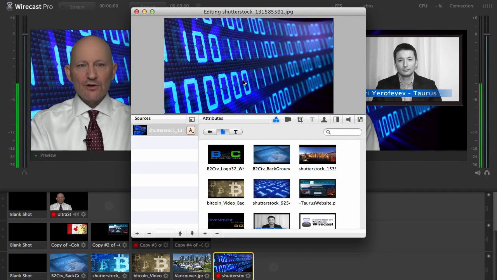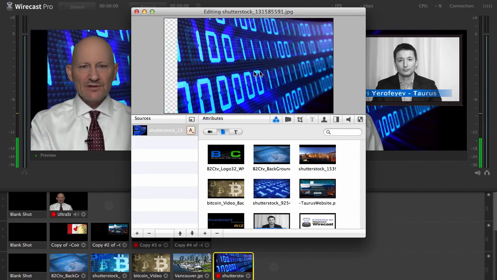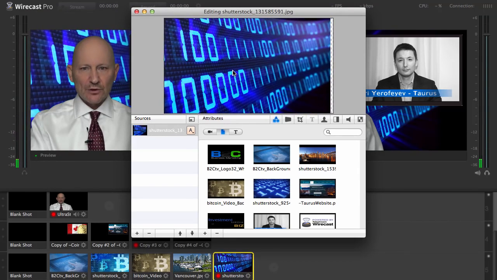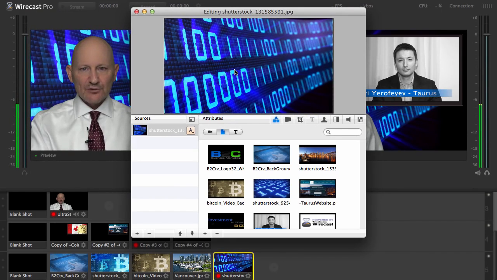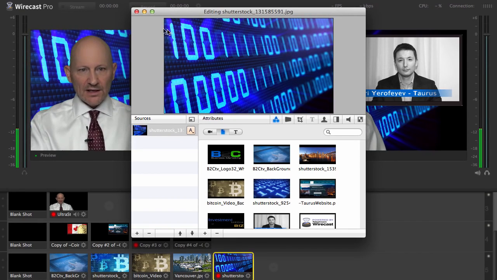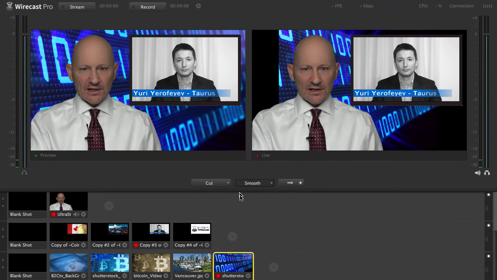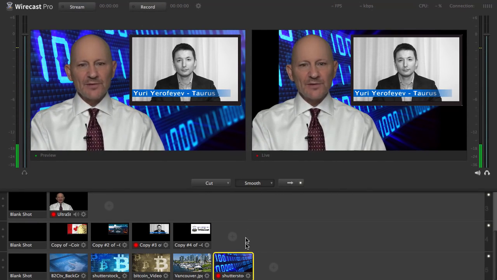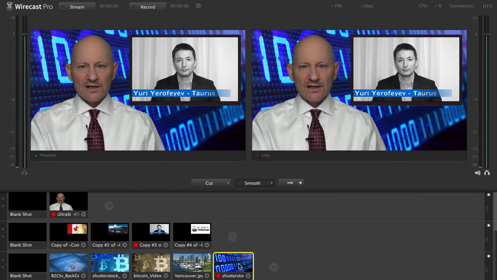And if I let go of the control button, I can actually click on that again with the mouse and move that back and forth or up and down or however I want to get it set up properly on the screen. Okay, let me just move that in a little bit more. And I'll click the red button in the top here to close that dialog box. And now I do have Auto Live on, but because I was editing that, it's not going to show up until I click it one more time. So I click that again, and it's going to come in full screen. So that's how you can go ahead and add different backgrounds. I can also add footage in there.